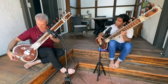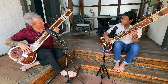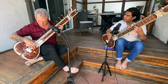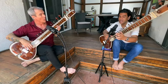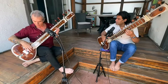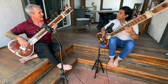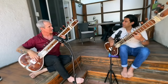Now take your left hand — we're going to fret behind sa, which is the main note of the scale. Just behind the fret, not touching it. How firmly should I press down? Pretty firmly. By the end, you want a groove in your finger, just like on a guitar. When I didn't press firmly, it's a muted sound. It's only excruciatingly painful for the first 10 years, so you'll be fine after a decade.